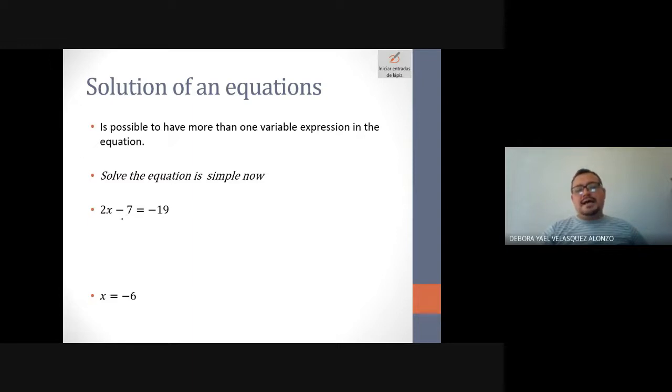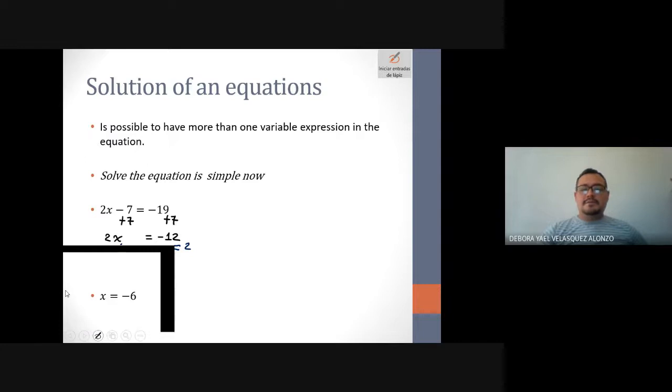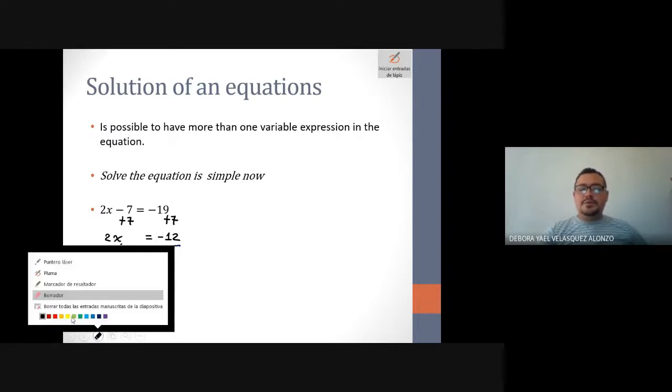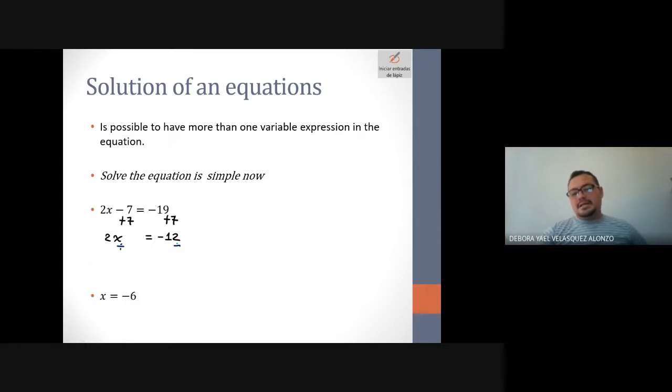First of all, if I add 7 on this side, then I have to add 7 on the other one. My new expression becomes 2x equals -12. Now that I'm sure about this one, what I have to do is divide this side by what number? And if I divide by a number there, then I have to divide by the same number over here. It's by 2, right? Divide by 2 on both sides, or by the translating technique you prefer to use. If you pass the 2 to the other side, on the other side it becomes a division. The same idea. So at the end, x will be -6 as we have it here.